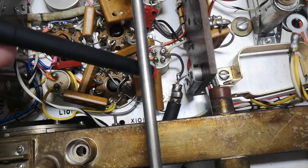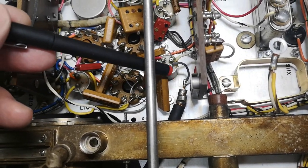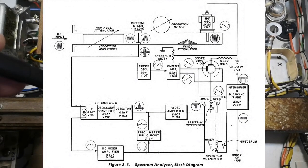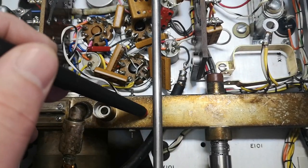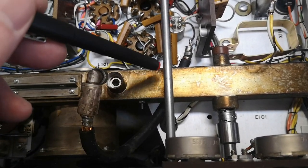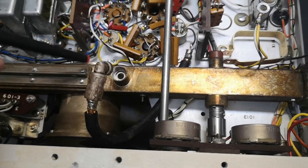There is an IF transformer that goes to the IF amplifier and oscillator and further mixing-down tubes. The IF here is 22.5 megahertz. That means the mirror frequency and the wanted frequency are 45 megahertz apart — that is the distance to your mirror. This is explained loud and clear in the manual. As long as you know this, it's not a big deal — all you have to do is tune the frequency up and down, find the first peak, find the next one, and now you know where you are. This is just how it was in 1950.